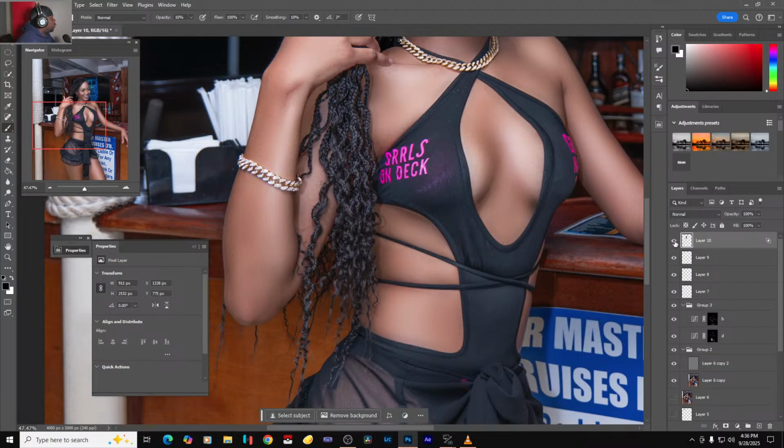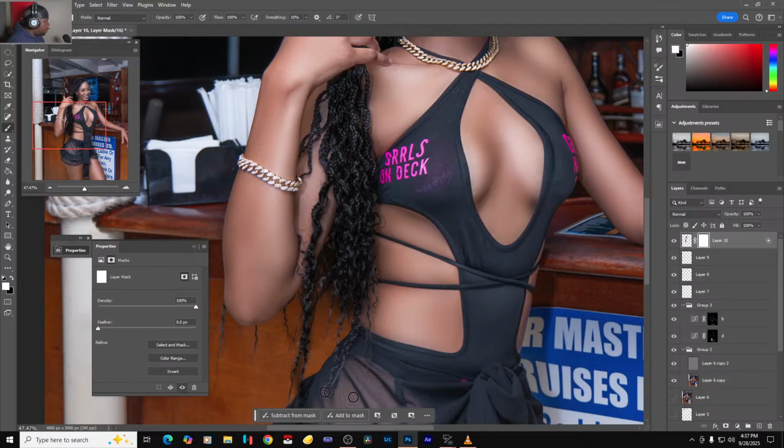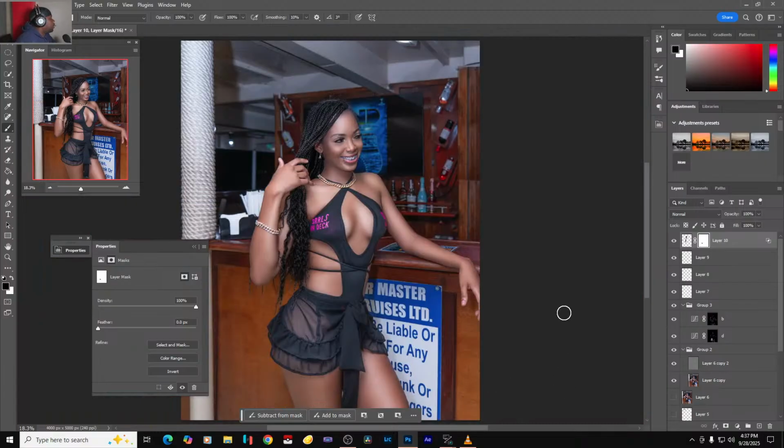Alright, so now we could color the hair even more. Sort of follow the strands, right? We could put a layer mask here. X. Alright.